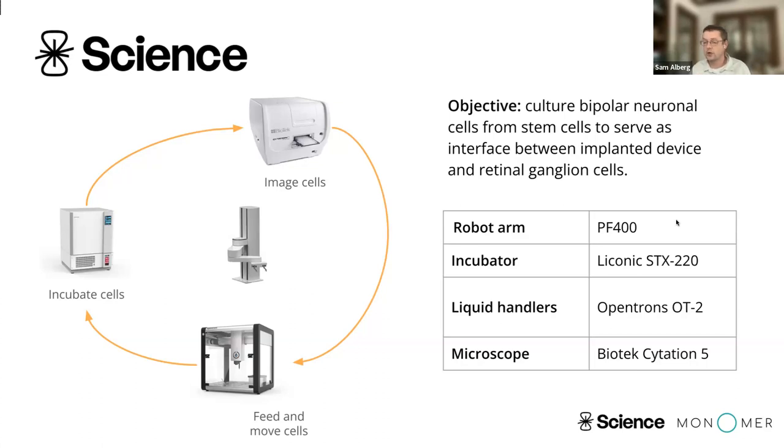This work cell is comprised of a PF400 robotic arm, a 220 plate capacity Lyconic incubator, the Opentrons OT-2 liquid handler, which is used to do media feeding, exchanging, passaging. And then the BioTek Cytation 5 is what Science Corp is using as a readout to gather growth data and monitor the health of their cultures.